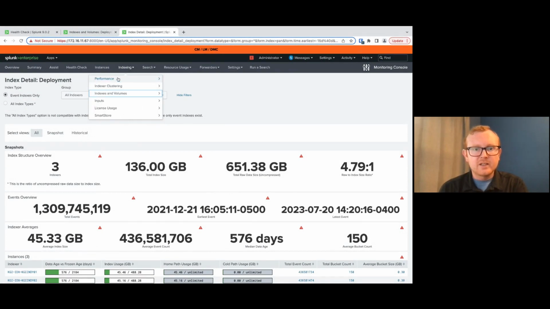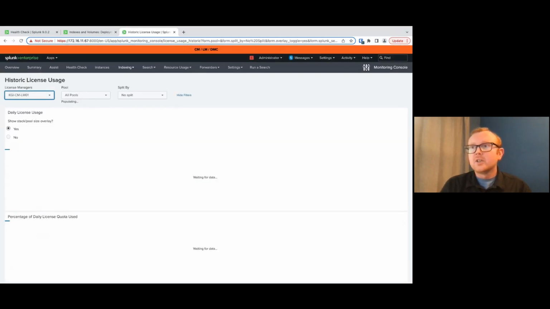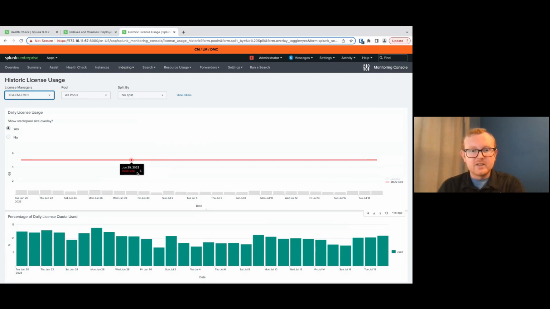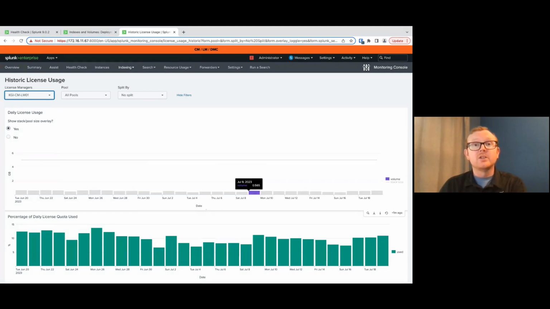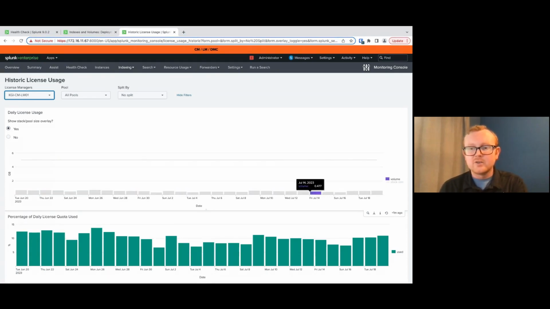So next, we will go back to indexing. We will go to license usage, and we'll go to historical license usage. And so this is going to be showing us important information if you have to investigate license issues. So here you can see we have our stack size, basically our ingest limit per day. Like I mentioned, this is just a test environment, so we just have 5 gigs per day. Production environment's much higher. And then the volume is how much license usage you've actually used that day. So you can say that this environment is at no risk of running over our license usage limit.